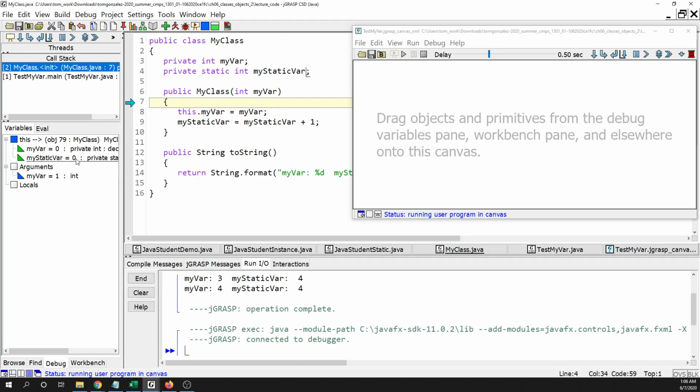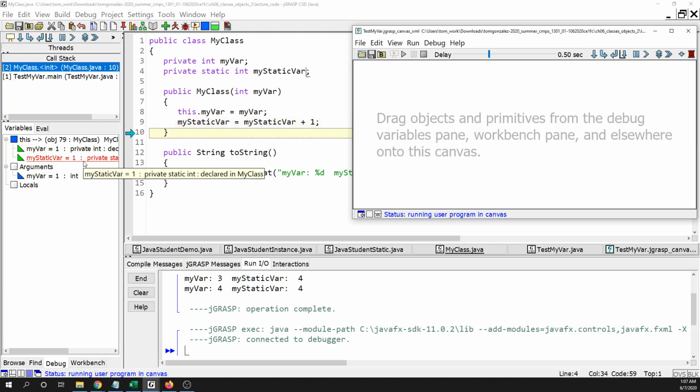Here, now we'll be able to trace the value of my static var right here, and hopefully see how that goes through. So I'm going to click through. We bounced over into the my class constructor. My var is 1, and so we're going to see that it's going to set that to 1. And right now, my static var has a value of 0, okay? And this statement is going to add 1 to it. So when I click the arrow, we're going to see that that turns to 1 right there. And you can see that that just happened.